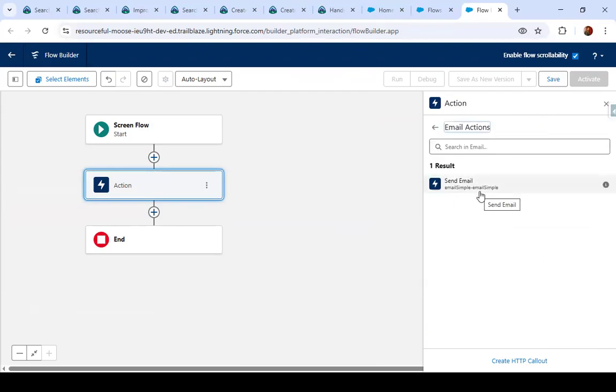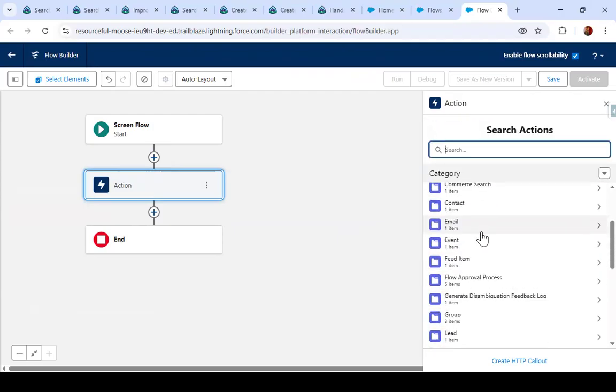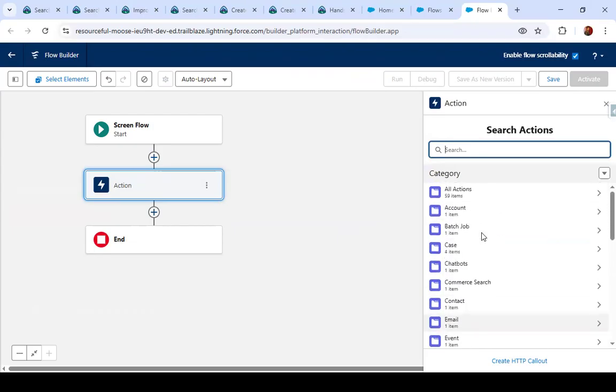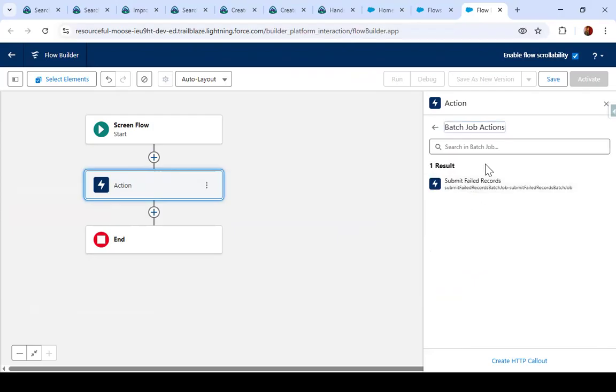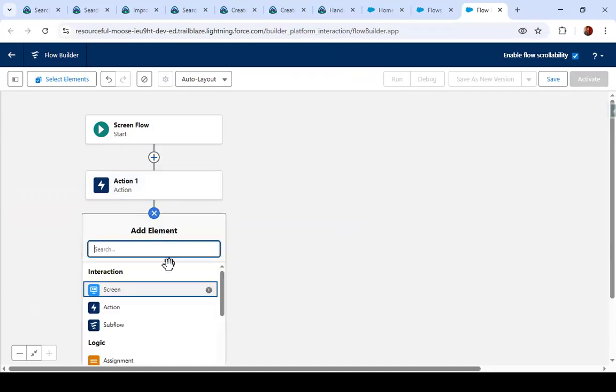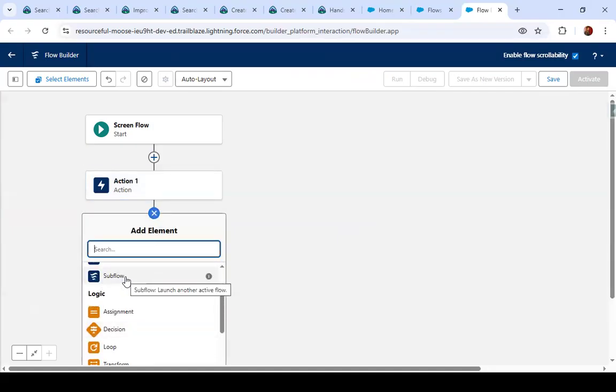So if you want to send email, you can use this action. Or if you want to call an Apex class, you can use that. So for that, we have to create the Apex class in the first place. So likewise, you can use a lot of actions based on your use case. So that is action. So likewise, you can call another flow. You can call a flow from another flow.